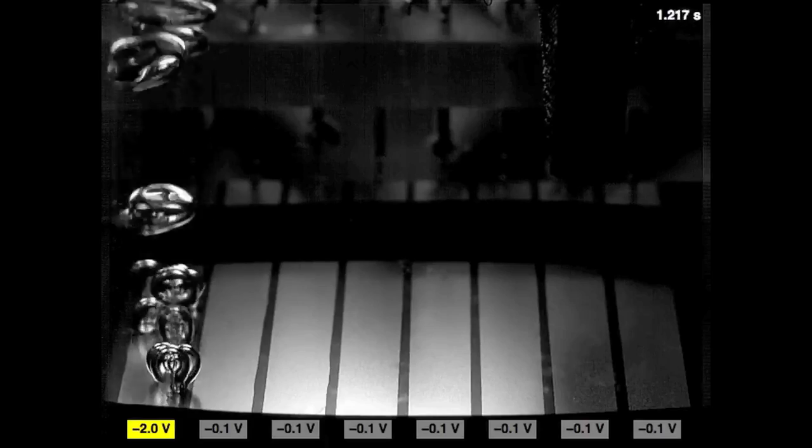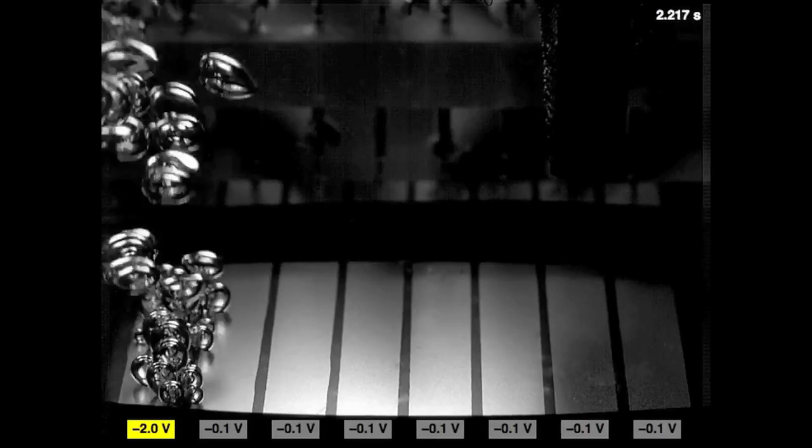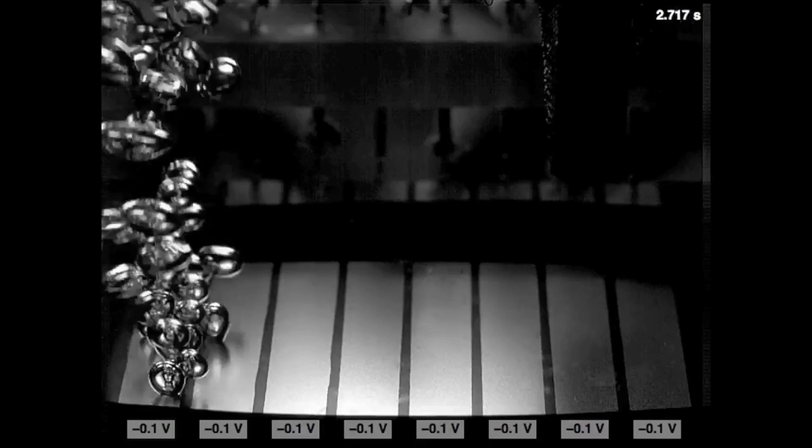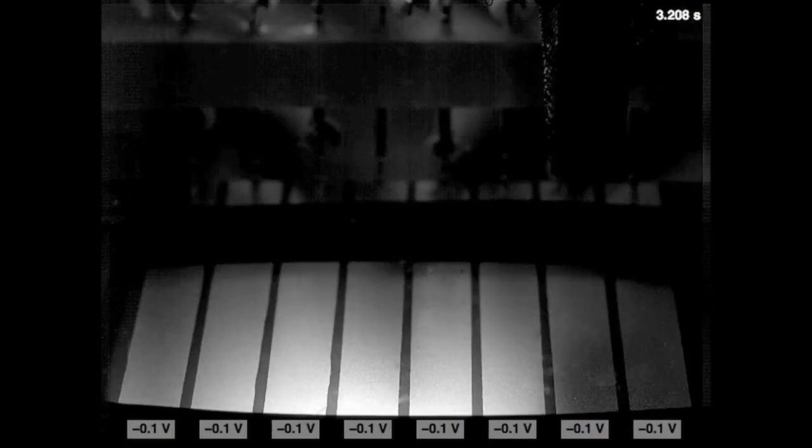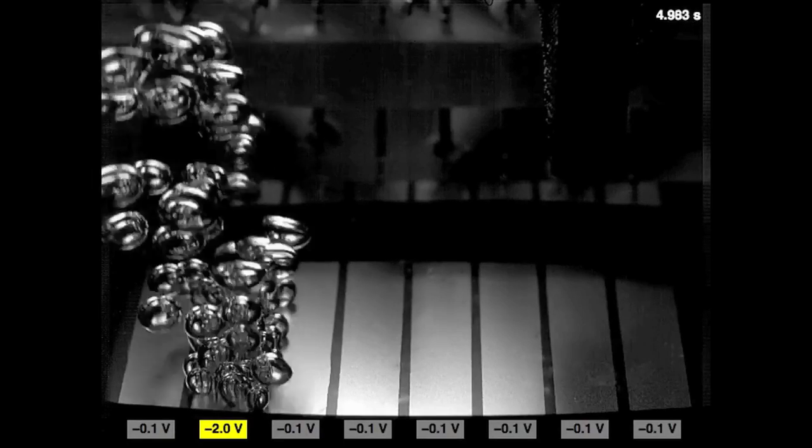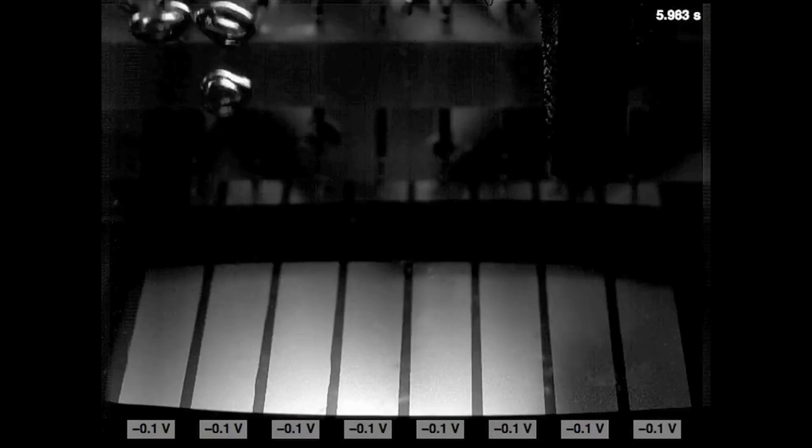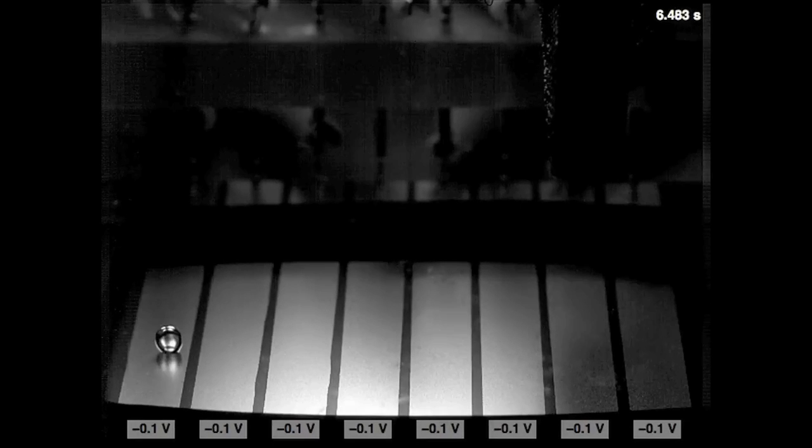So what we can do here is use these surfactant molecules, which are commonly known as detergents, essentially. By applying an electric field, we can allow these surfactant molecules to absorb to the surface. And in this process of having these molecules on the surface, you can initiate the boiling process and have bubbles form.